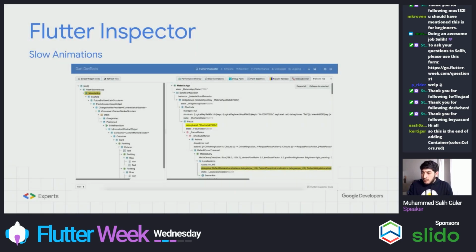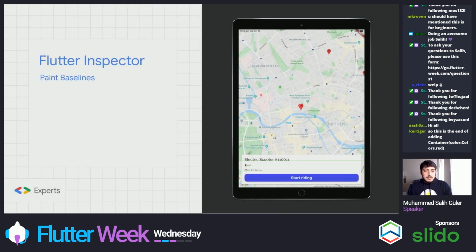The next thing that we are going to talk about is paint baselines. This is mostly used with text, because according to the font that you might be using, or according to what you have in your application, the baseline of the text can vary and it might look a bit weird.